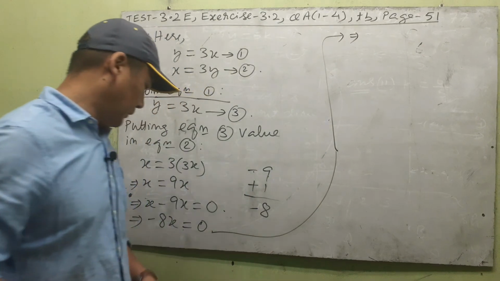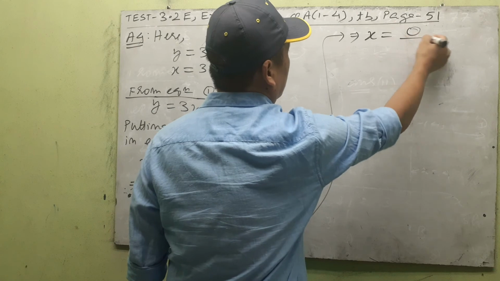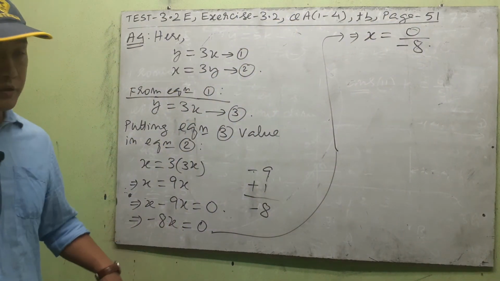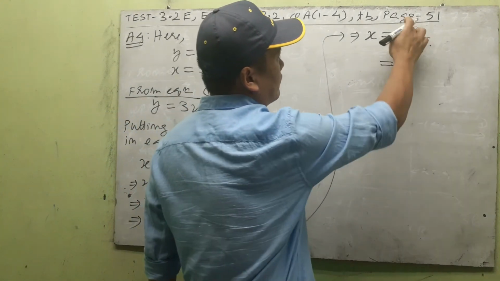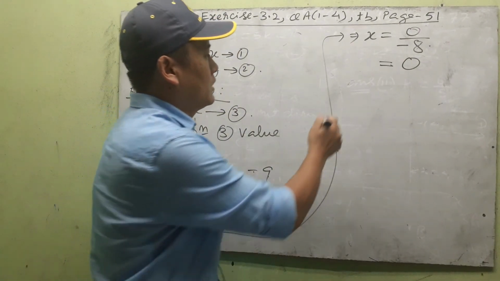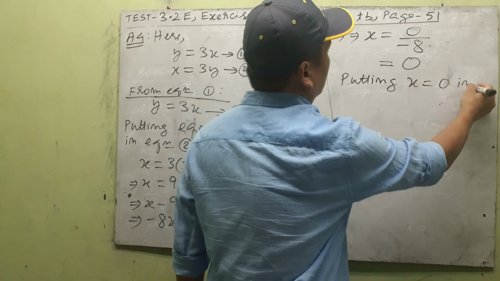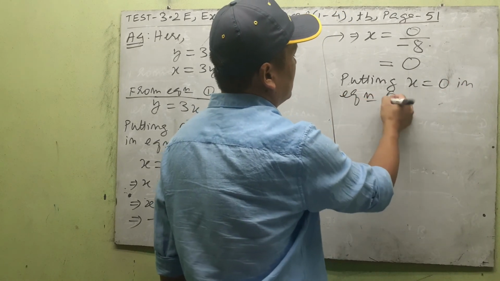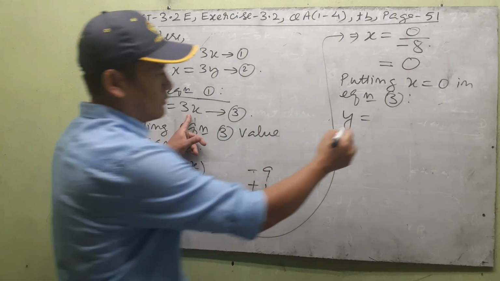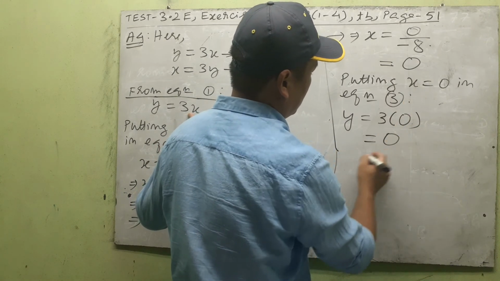That implies x is equal to 0 divided by minus 8. If we shift this minus 8, it will come to the denominator. And we know that 0 divided by any number, plus or minus, is 0, no minus sign. So x is 0, we found out. So putting this x value equal to 0 in equation number 3, we'll get y directly. So y will be equal to 3 into x, so 3 into 0. 3 zeros are 0.